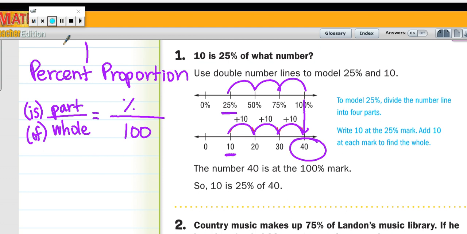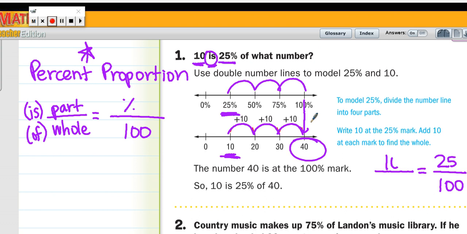Then if we use that proportion to look at 10 is 25% of what number? So I'm going to start with the percent. So here's my 25% out of 100. I don't have to put the percent sign. If you want to, so you remember that's your percentages, you're welcome to. Then I need to look at this number 10. So 10 is. There's my key word, is, but I'm also thinking 10 is kind of like equal. So 10 and 25% were equal, and you saw that right here in the bar graph, or the number line. So 10 has to be the part.